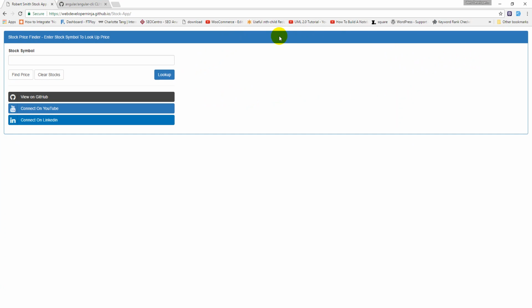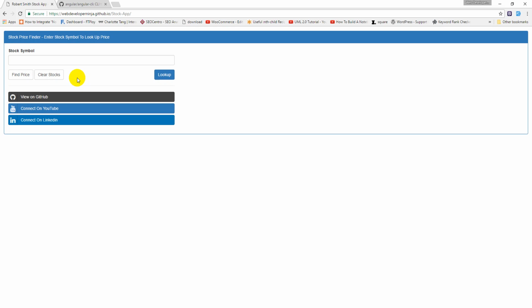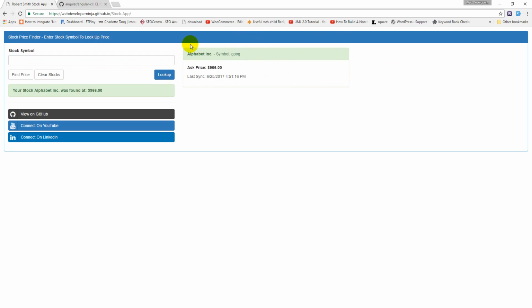We've got the container, then we have an area that we can enter in data. We've got a lookup, and we have some social buttons, which is going to be another component. And if we type in a stock, we can see that we have a card that is giving information. So Angular is a component-based architecture, and how we're going to build this is going to be a separate component. This is going to be a separate component, so look up the stocks, and then we're going to have services and all that good stuff.